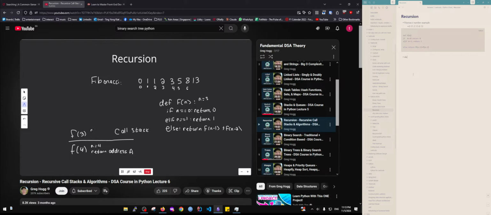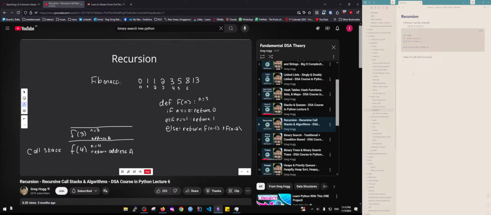And so here it stores information. Here n is equal to 3. And it also has an address to return to. I'll just write address B, for example, here. It's some hex code. Okay, so f at 3, well, it would need to know f at 2 plus f at 1. And so the first thing it does is it's going to go over into f at 2. So we'd build this up again.